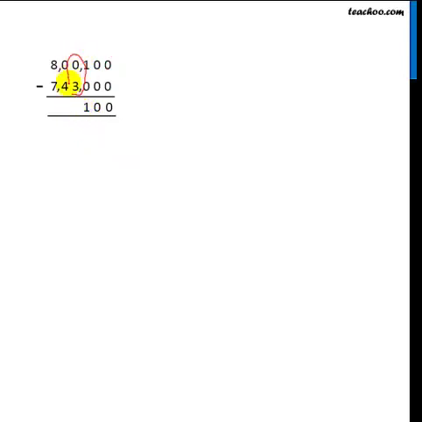Now the next is 0 and 3, 0 minus 3. Now since 0 is less than 3, this cannot happen. So it will ask help from the next digit. But the next digit is itself 0, it is broke. So it cannot ask help from him. So it will go on to the next one. Now next 8, this will reduce itself by 1, this will become 7. And then it will give help to the digits on the right side. Now this 0 doesn't require immediate help, so it will become 9. And this 0 requires immediate help because it is subtracting. So this 0 becomes 10.